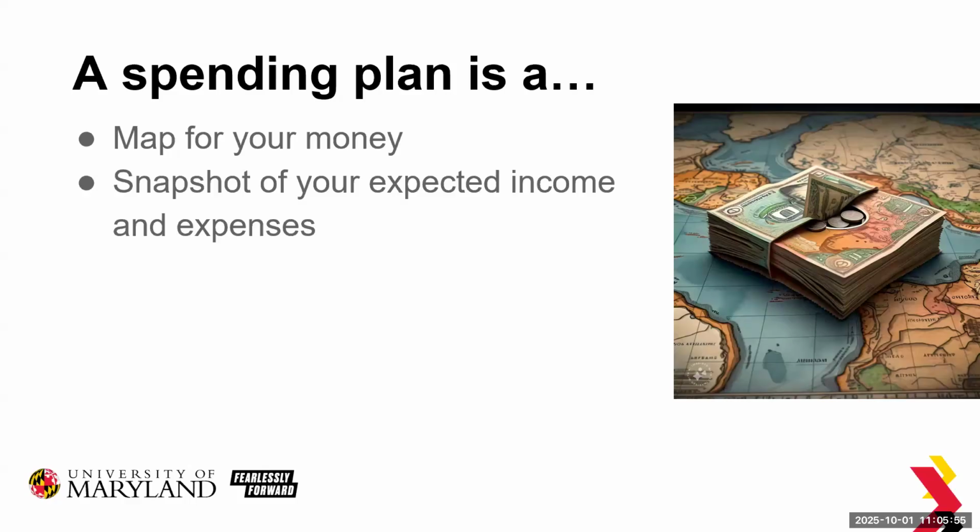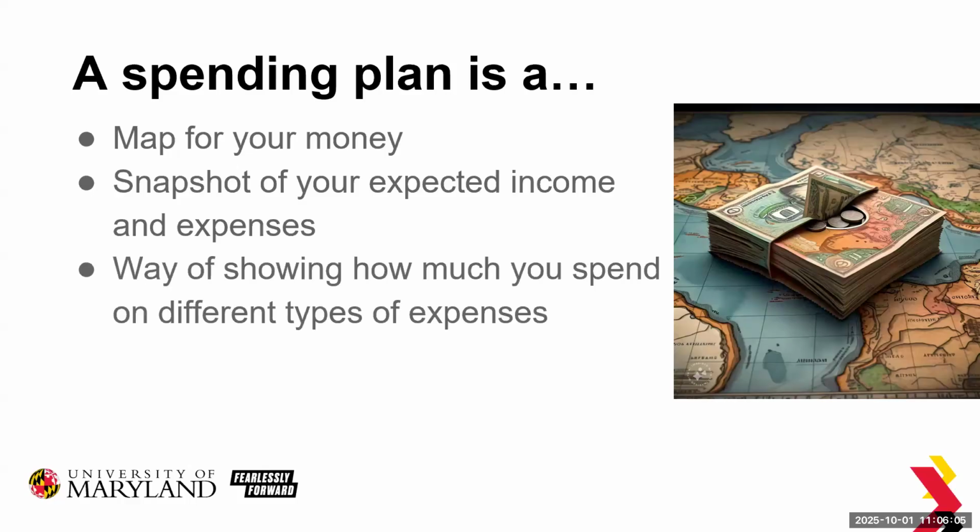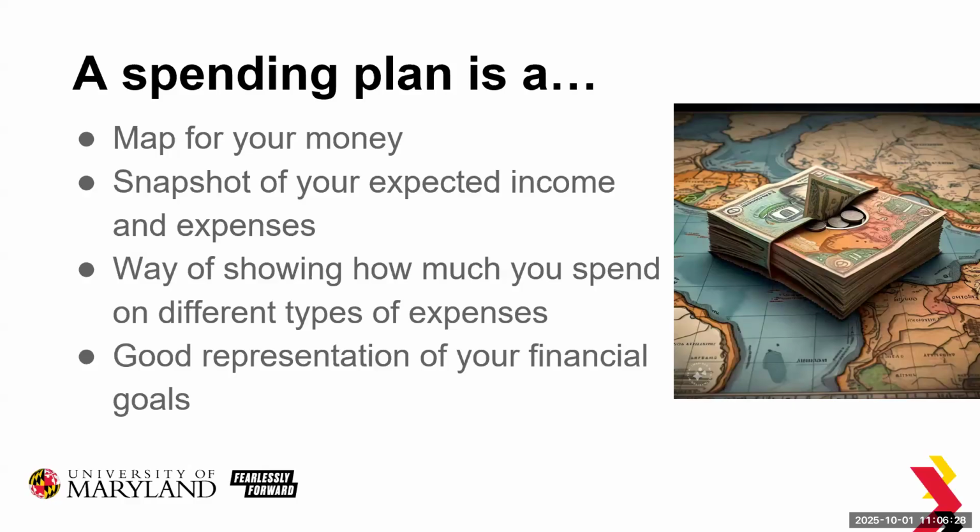Again, it's a snapshot of what you will expect in terms of income and expenses, and also how you spend and bring in money. And so, a lot of people don't realize how they are spending their money. And so, until you actually start to write things down, you think you have a plan, but until you look at it, then you notice where there might be some gaps and some places you can adjust, and also that your spending doesn't reflect your goals.